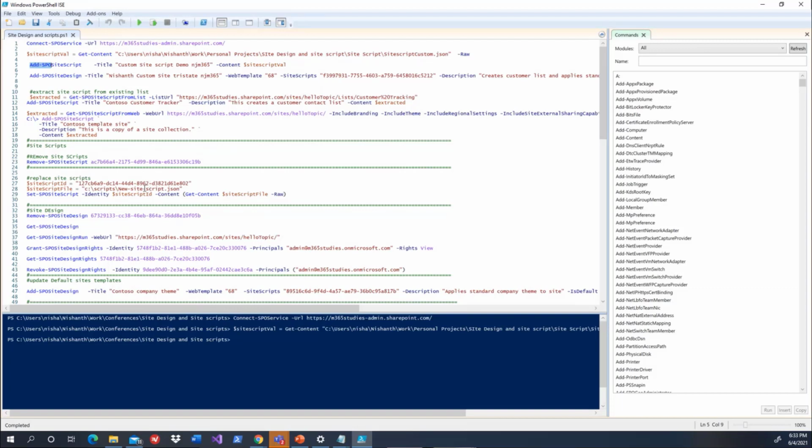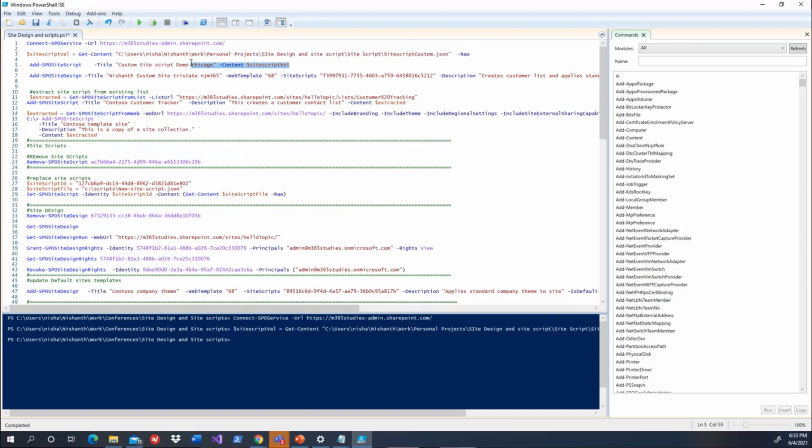So how do I do that? There is a command called Add-SPOSiteScript. I could give it any title for the site script. Let me call it Chicago. And let's pass the value of the site script custom JSON that we have.